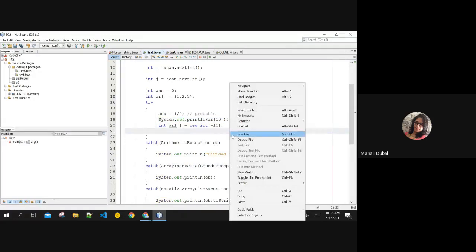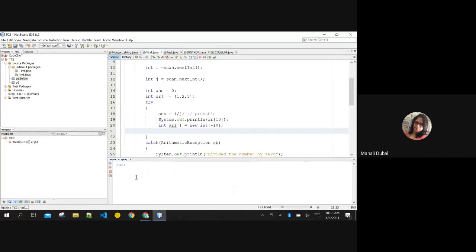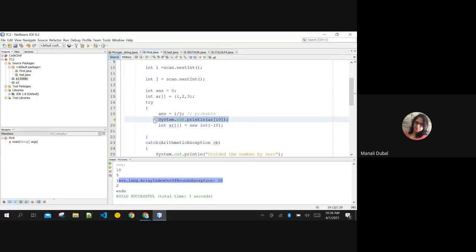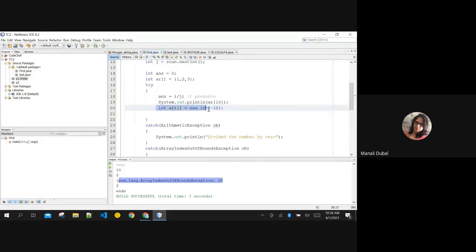Let us run and check this thing. You can have multiple catch blocks for sure. Okay, I'm writing 10 and 5. See, it is only catching array index out of bound. It is very smart. And again, from this point onwards, the rest of the statements are skipped and not even seen. So it is not executing this at all because the exception has occurred in this statement. This executed fine. See, 10 by 5 is showing me 2 over here. The answer is replaced with 2. But this statement is not even executed.